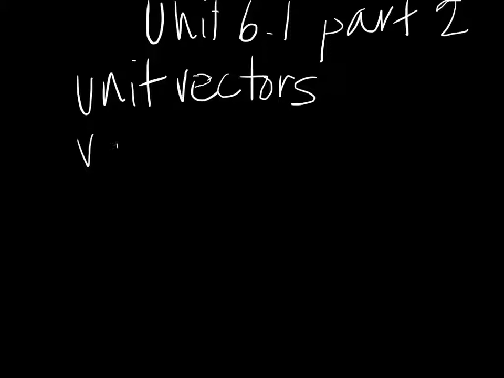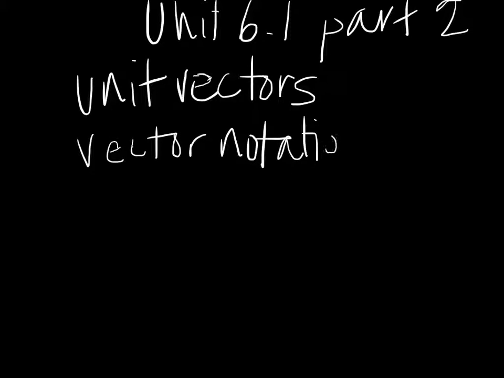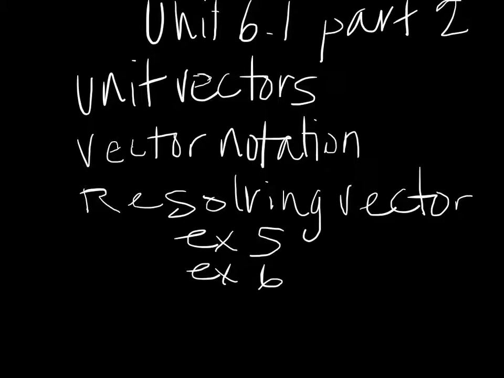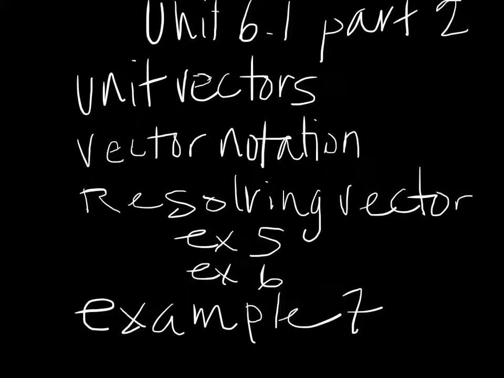We're going to go over vector notation. We're going to go over resolving the vectors. We're going to go over example 5 and example 6. And then the last one that we're going to do in this video is example 7, and that is a bearing problem. Those come back again in this unit.